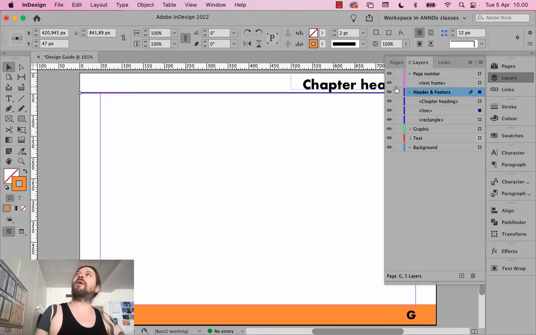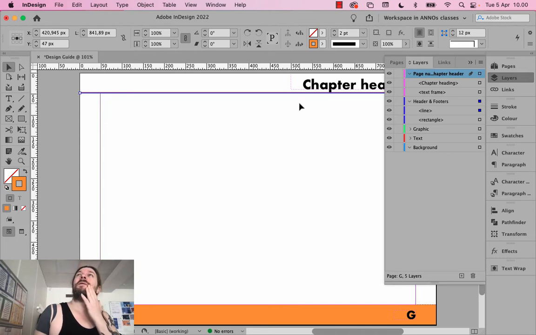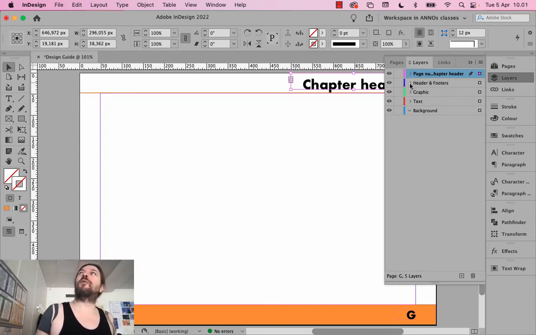So it really depends. You could also have the chapter heading in the page number layer and then call the layer page number and chapter heading, right? So those are always located on top no matter what.